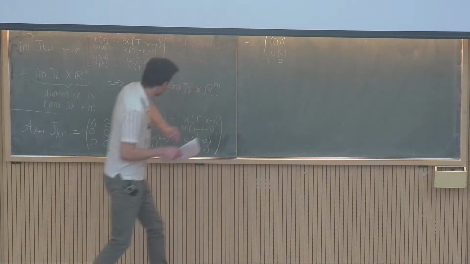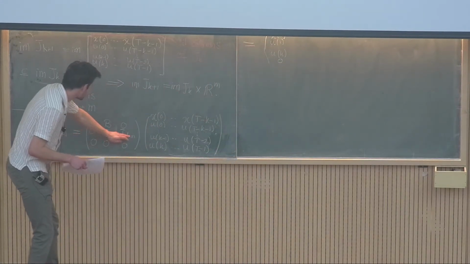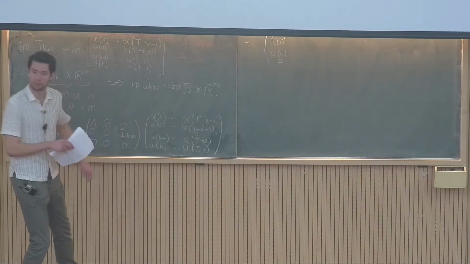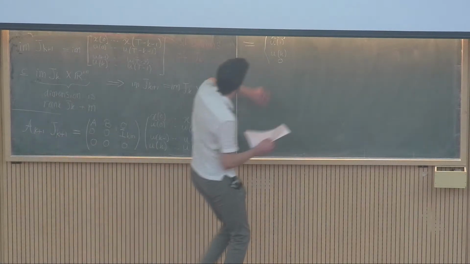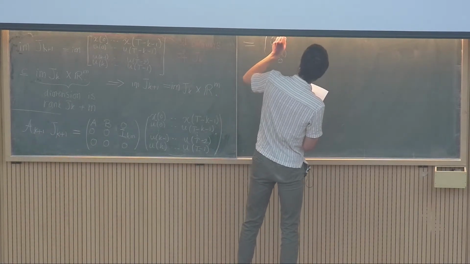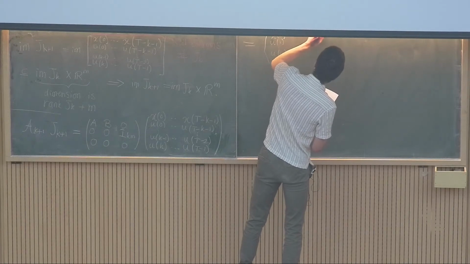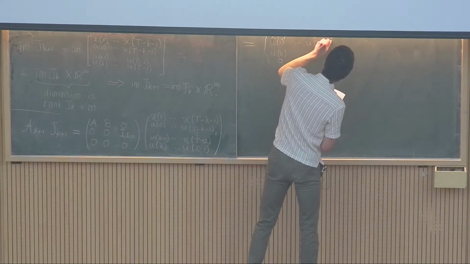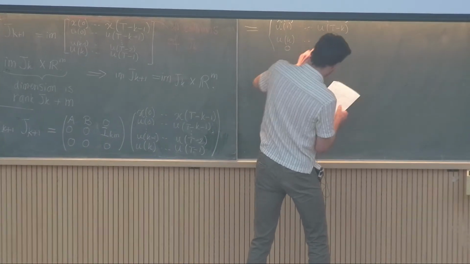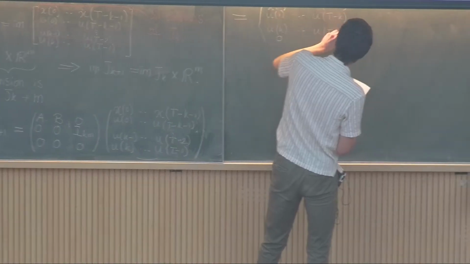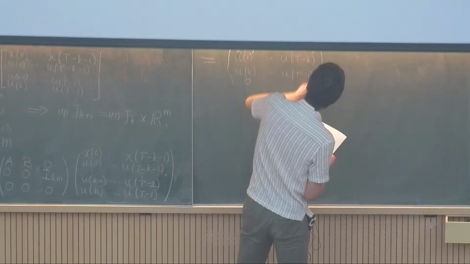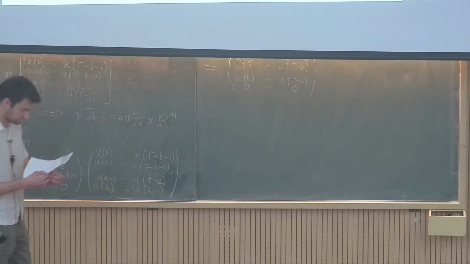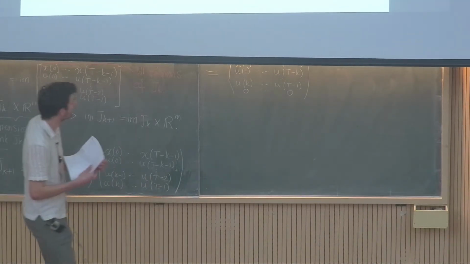And the u1 up to uk comes from the fact that I have this identity block over here. So the u1 up to uk that appear here are just multiplied by identity. And then finally I get the 0. So I continue this matrix up to x and u t minus k, and ut minus 1, like this, and then the one final row of zeros. Okay, great.